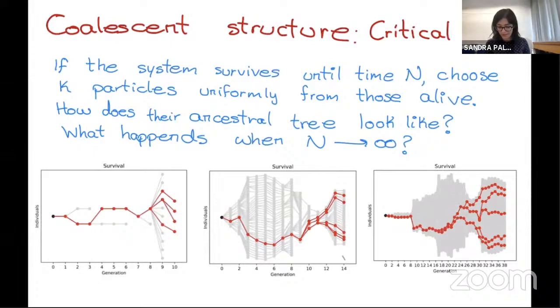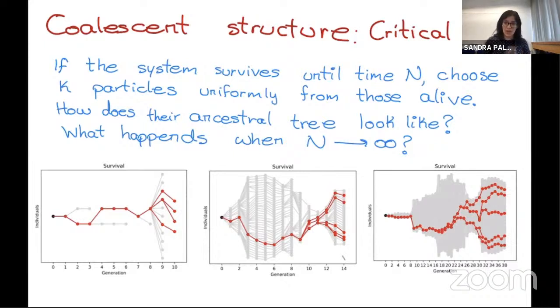So here we have some simulations. In all of them, we are in the survival event. And we select, I think that in all of them, I select 5 particles. In this case, we only have 4. And as you can see, we have different pictures. Sometimes it is quite thin here and then goes big and then again thin. Other ones have this fish shape and we have different phases. So we want to know what the picture of this is when n goes to infinity.